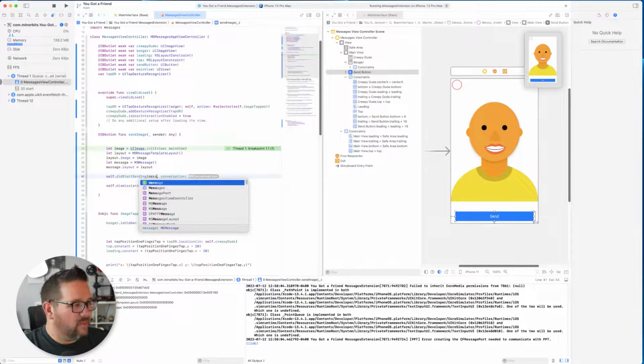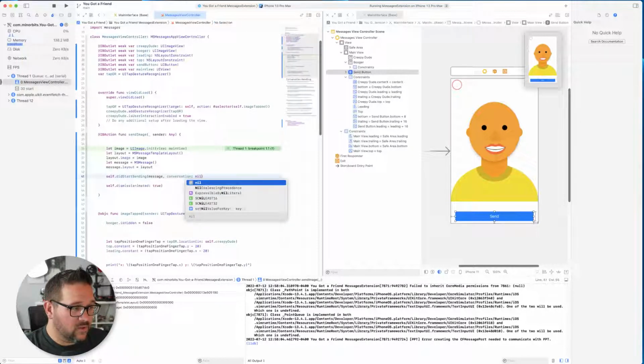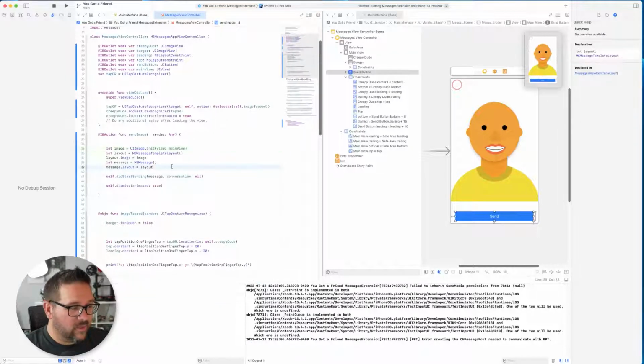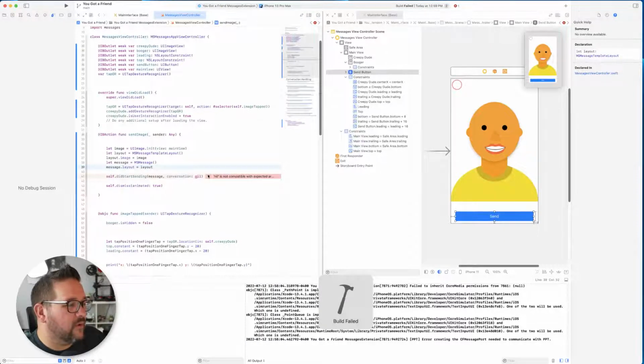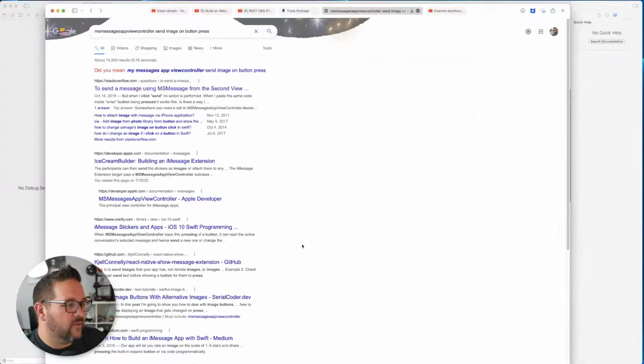And then let's type in message here. Conversation. I never created a conversation, so probably not. It's probably going to, yeah, I figured. Okay. All right, let's look up some more stuff to see if I can find it.